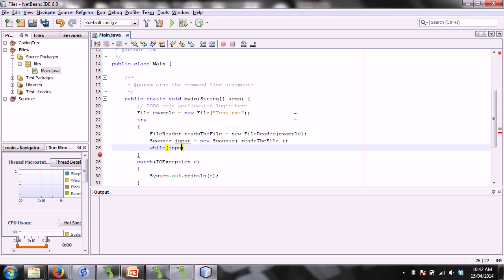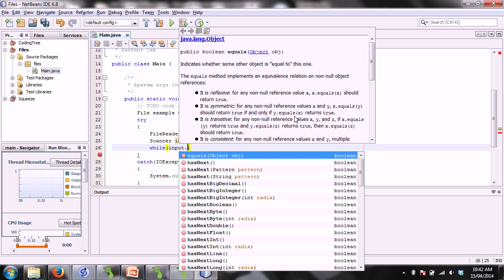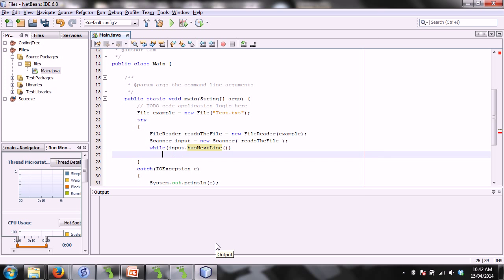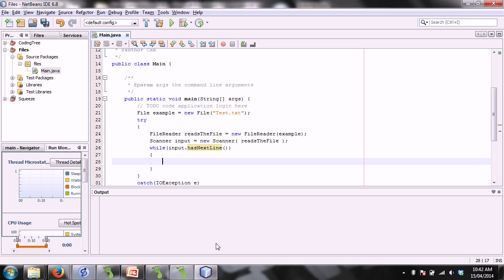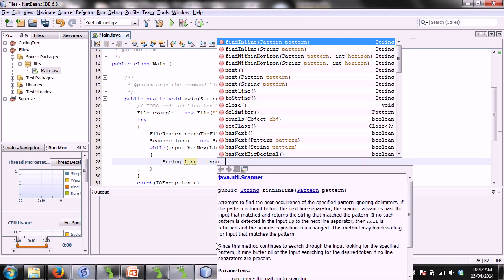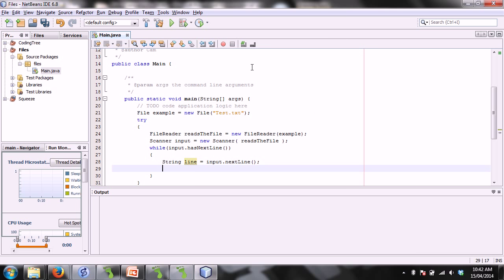While input.hasNextLine, I'm going to pull that line off of the file. So String line equals input.nextLine. And then I'm going to tokenize this string. You might remember when we did this before, where I'm going to ask for a string array, and the tokens will be contained in there. If I ask that line to be split, and oops, must have hit the enter key. I'm going to split it on my data, which is a tab. So my data is broken up by the tab character, so it reads one line and puts each token, separated by a tab, into this array. So now what I'll do is I'll spit out the contents so you can see what was found.